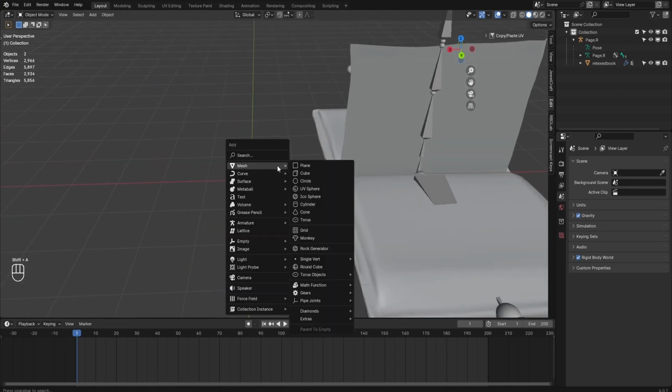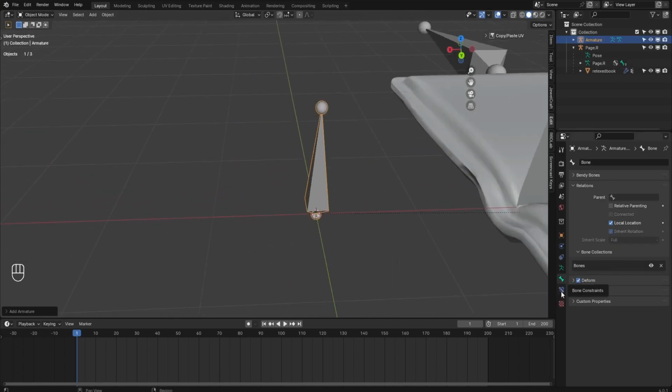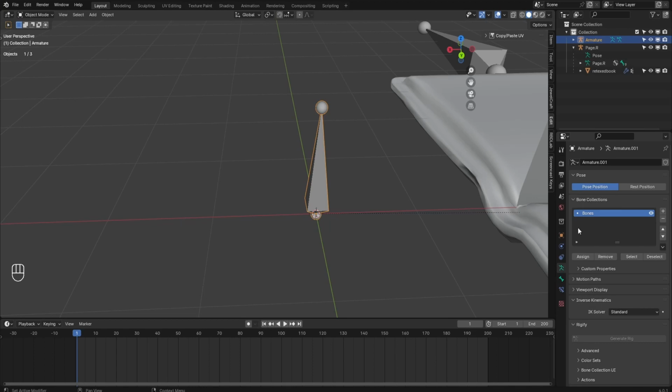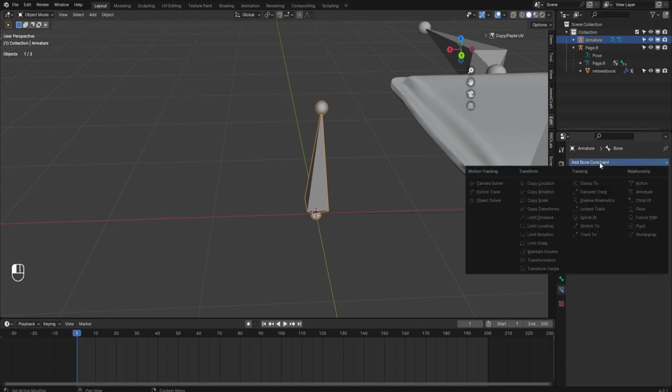Now, when I add a bone to the scene and click on it, you'll see that in the Properties menu, new tabs open up at the bottom. You have the Bone Data tab, which is the name of the bone and some other bone collection stuff. You'll have some more bone stuff, and then you have bone constraints. Now, a bone constraint is something like IK, Track To, Limit Rotation, Distance, Copy Transforms, and a bunch of other things.